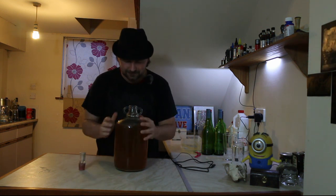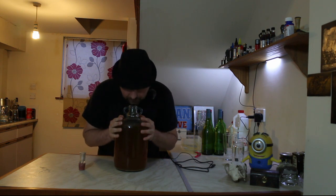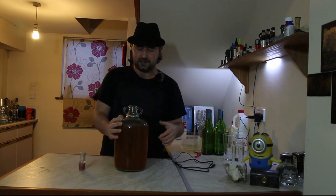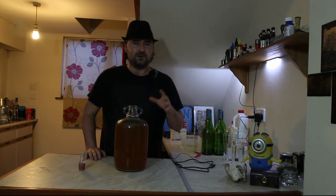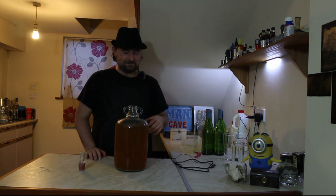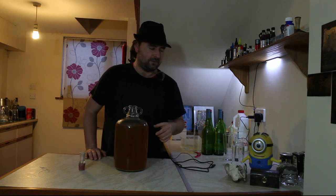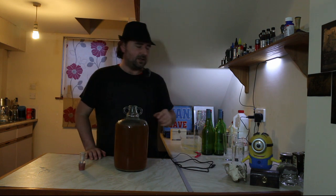Oh, oh, oh. Wow, carbon dioxide. That smells really good. Hard to describe the smell because I'm high on CO2. So let's put the hydrometer in.